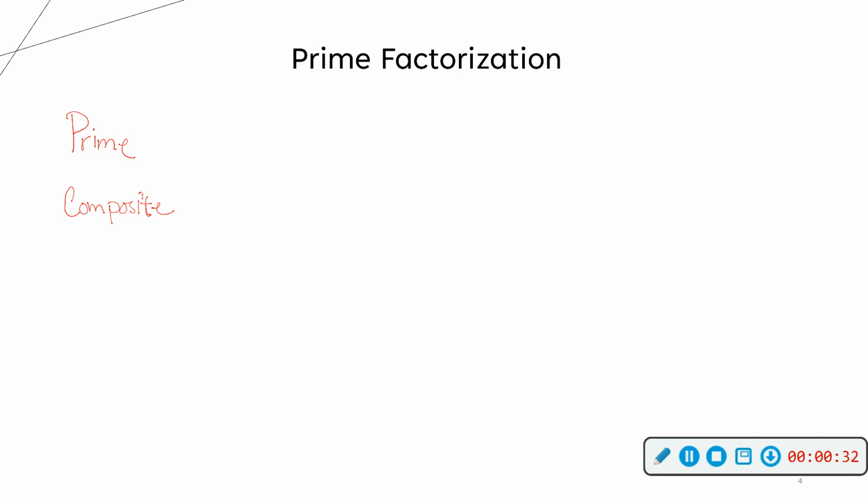So let's look at some examples. In this case, 7 would be a prime. And we know that 7 is a prime because we can only get 7 by going 1 times 7. Can you think of any other ways to get 7? No. In that case, it is a prime number.